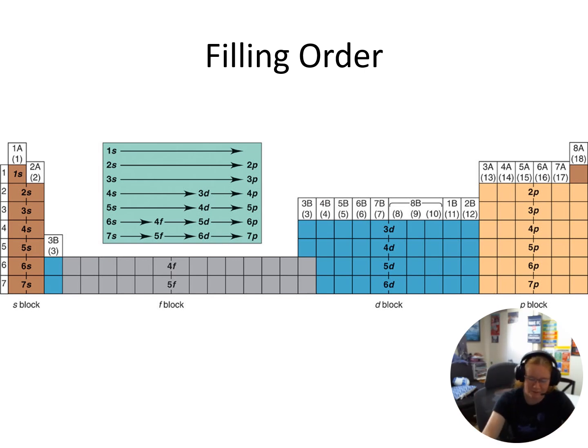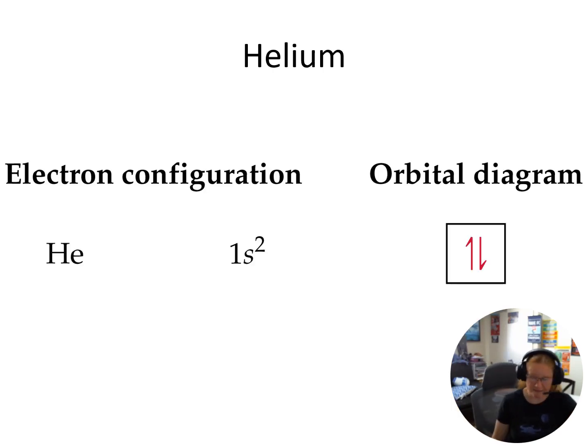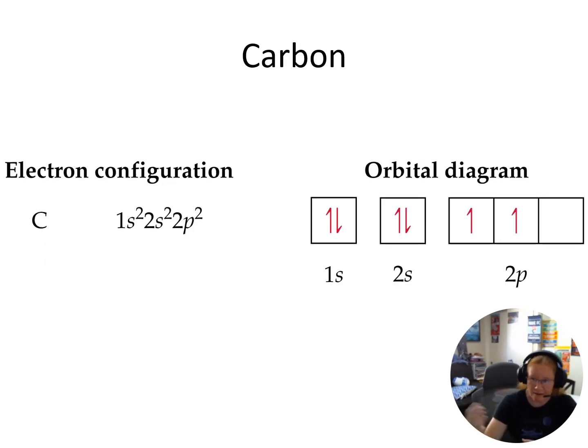Hopefully this is all review from your prep chem class. And then you can see things like this. Some people like this diagram, some people don't. You just have to know that filling order. We can take our electron configurations and write out the configuration, or we can do an orbital diagram. So this would be my 1s. For helium, I've got 1s2, 1 spin up, 1 spin down. Carbon, now I'm going out to 2s2, 2p2. Now, if I look on my periodic table, helium ends period 1, so I can also write this in a shorthand like this.